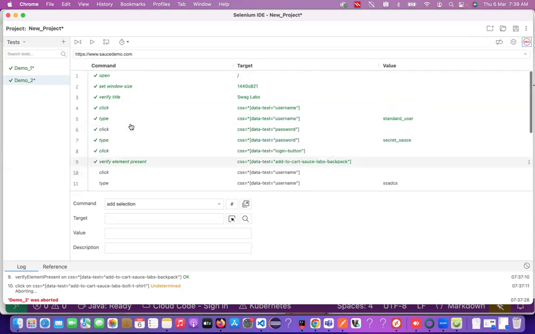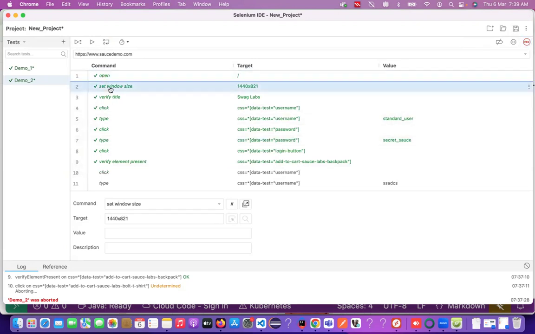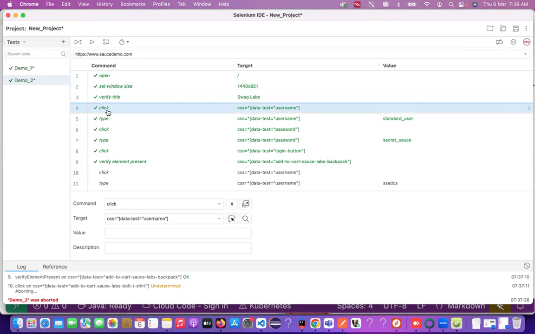And when this tool is recording your test steps, although it is showing them as a plain set of commands here, in the background, it is generating code for it by itself. Because for Selenium, we need to give the commands through code, a programming language. We are not writing any Java code or Python code here. But in the background, this IDE is doing that job for us. So how to check that one?